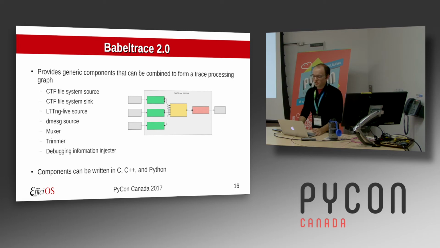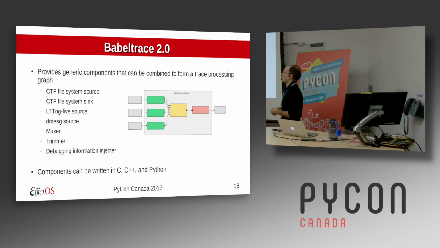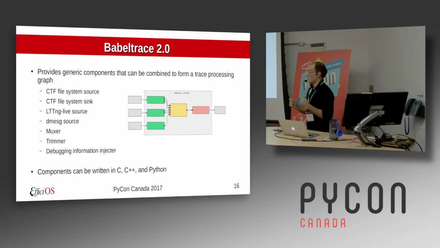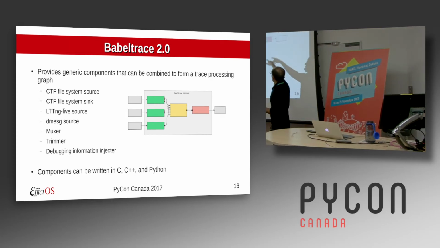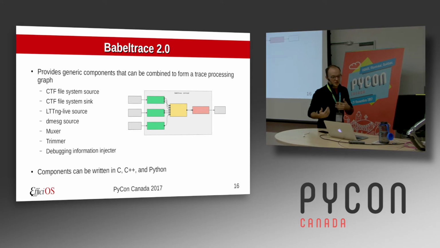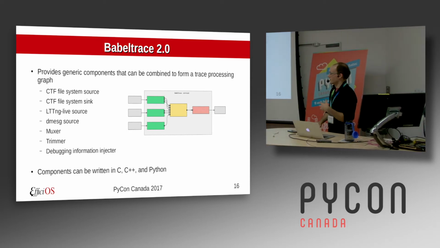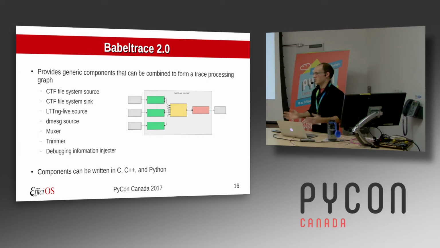What I'll be using is the new version of Babeltrace, and that's going to be released by the end of the year. Right now, we're in the release candidate stage. But basically, what this allows you to do is combine pre-made components and assemble them to craft a trace analysis pipeline. Those that are there are some that come out of the box with Babeltrace. And what I'm going to do is implement the last one, the sink, in Python. And so you can mix and match the components that are implemented in C, C++, and Python, and it doesn't really matter for you.